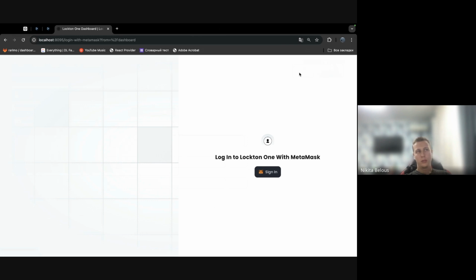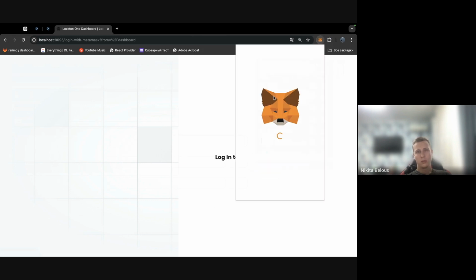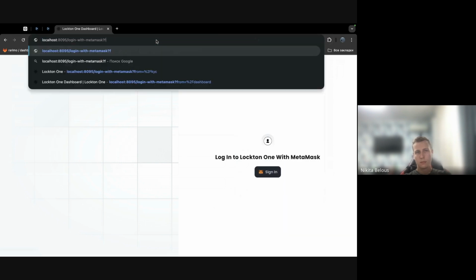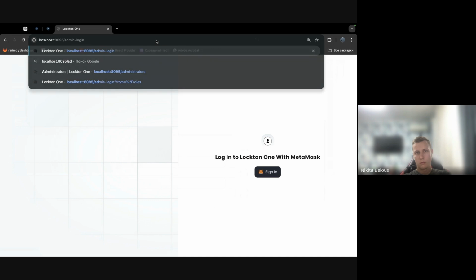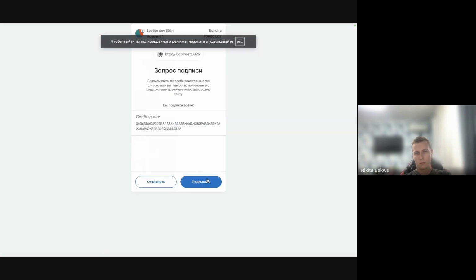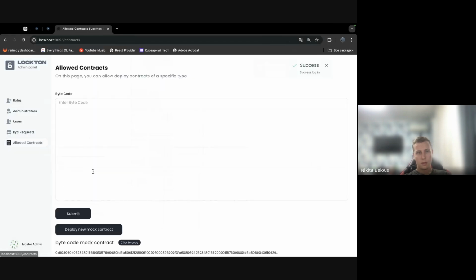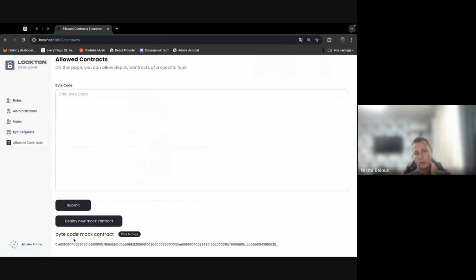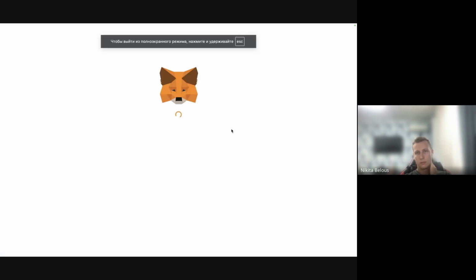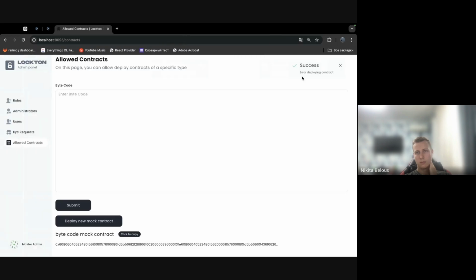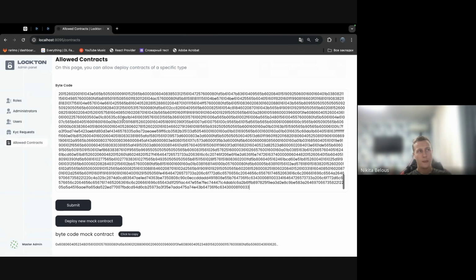Okay, now we will move to another page and try to deploy a mock contract. Okay, deploying the mock contract with this bytecode. We cannot deploy the contract, because the admin did not allow us to deploy contracts with this bytecode. Click on this bytecode and add the bytecode to the form to allow the deployment of such contracts.